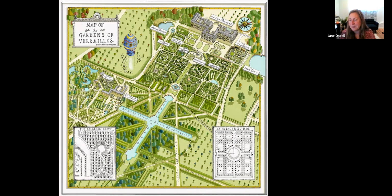So we're just going to wrap things up by heading back to Versailles one last time, tie things up with a little bow here, because Napoleon did spend some time at Versailles when he was emperor, but he started to realize very quickly that the upkeep for this place was just overwhelming, financially draining. So he and his family basically moved out of the palace, and they were living in some of the smaller palaces over here by that hamlet that Marie Antoinette had owned. And instead of investing money in the palace, he decides to try and conquer the rest of Europe, right? Which would, of course, be his downfall.